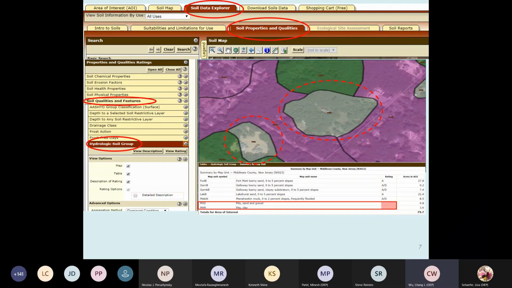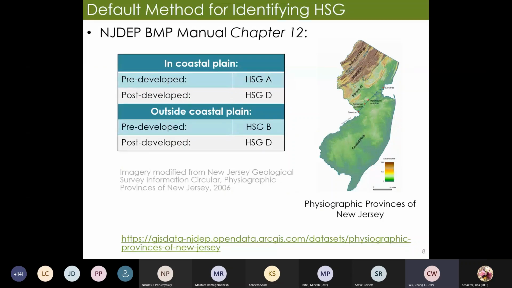And one more thing I would like to note is that if you know the site has been filled with construction material or debris other than the soil shown in the soil survey map, you may not solely rely on the hydrologic soil group information shown in the soil survey. You may really have to do some soil testing on the site. And this is the second method we address in chapter 12.